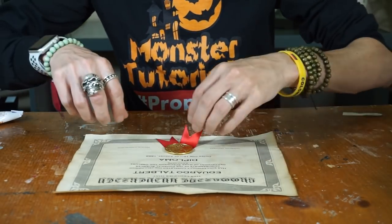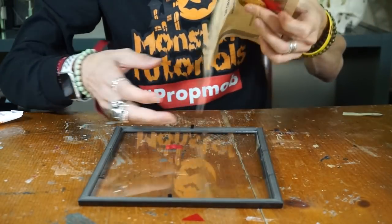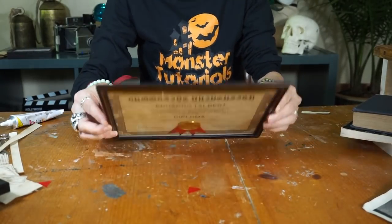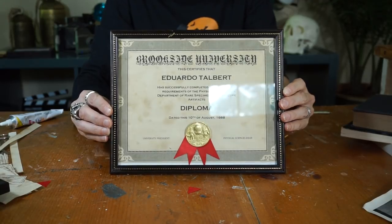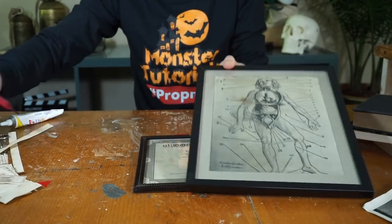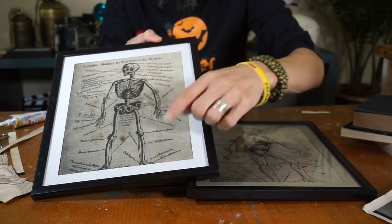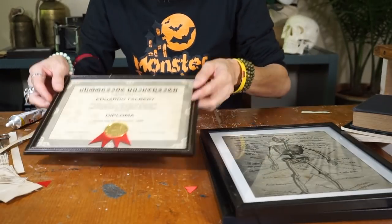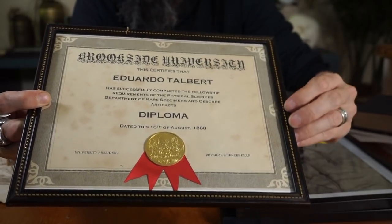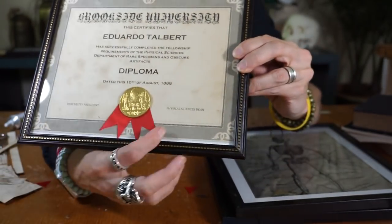Right, let's assemble this thing. So carefully place it. Close your tabs. And there you go. Check it out. There's the vintage diploma. The vintage prints. I love the little spots that the coffee leaves. It looks like mold. Even the diploma has some spots, as you can see, but they are not overly destructive. They just look like the thing has been sitting there for many, many years. I forgot to sign the president and the dean, which I will do next.